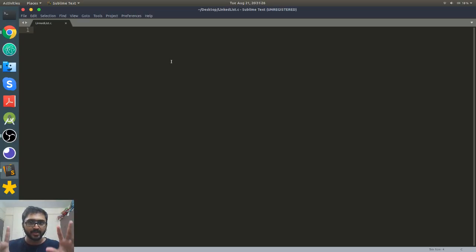Like imagine this is a memory. The array is like this. Linked list is like this. So if you are storing numbers from 1 to 10, in an array it will be like 1, 2, 3, 4, 5, 6, 7, 8, 9, 10. In a linked list it can be anything. It can be anything inside the memory. 1, 2, 3, 4, 5, 6, 7, 8, 9, 10, XYZ, anything can happen.